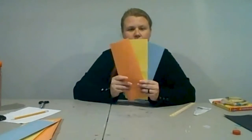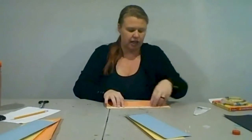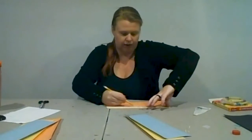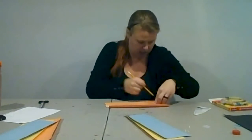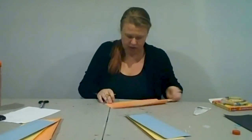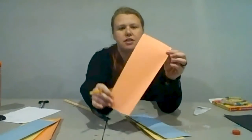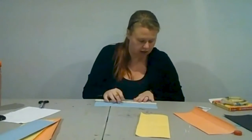All right, so you have your slips here, and now you're going to take your ruler, and I would say nothing smaller than an inch width of a stripe down the long way. You're gonna do that as many times as you can. I think they should all be about the same unless our measurements are way off. We should be able to get 4 strips per color. I'm gonna do this one as well.